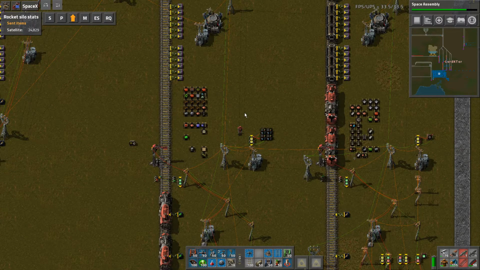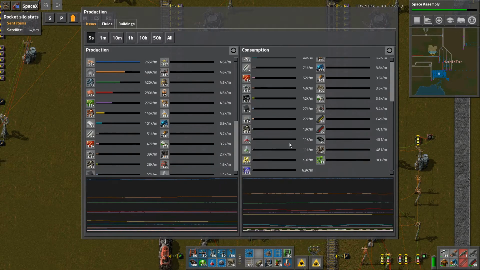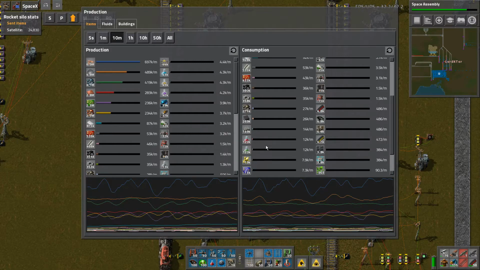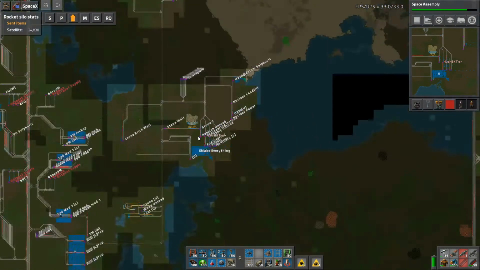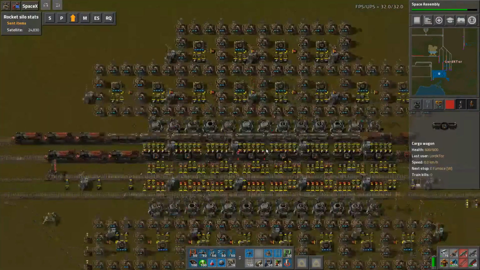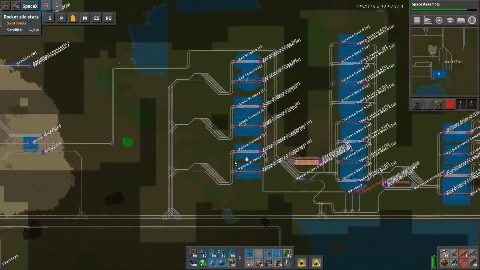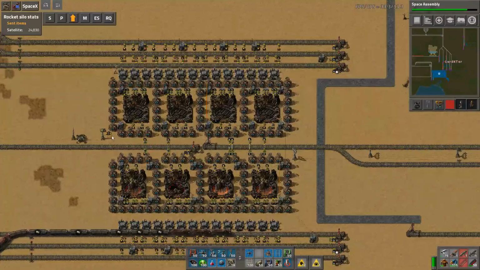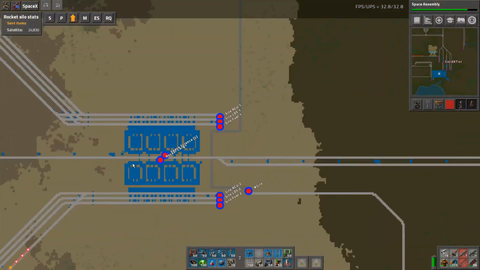Space assembly, you're almost done. I think we're running out of time though, so maybe it's not worth waiting it out. 10 minute, 12,000, 6,000. Purple is not running at that level yet though. In production, are we still launching? I think so. Yeah, 4.8. Yeah, we'll still be launching for a while.